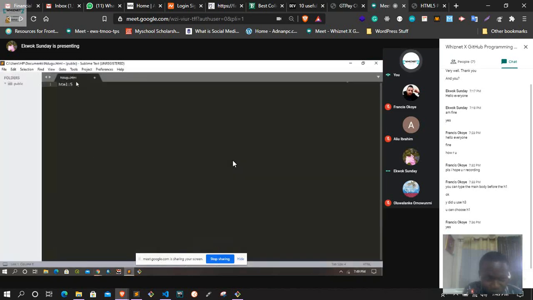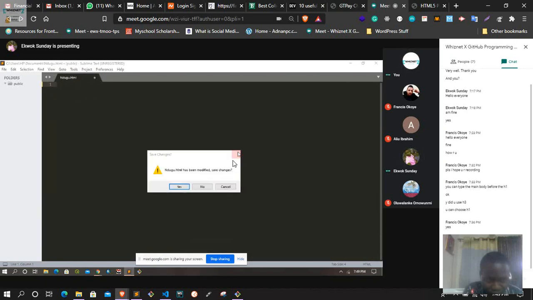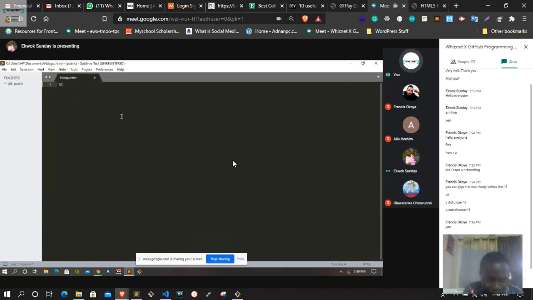No, wait. Don't clear that. Clear the HTML file you typed. So now retype it again. No, don't close that. Click on cancel. Okay. Type HTML5 colon 5 tab. Oh wow, what's going on? Clear it again. Clear it and type it again. Ah, yeah. This is strange.